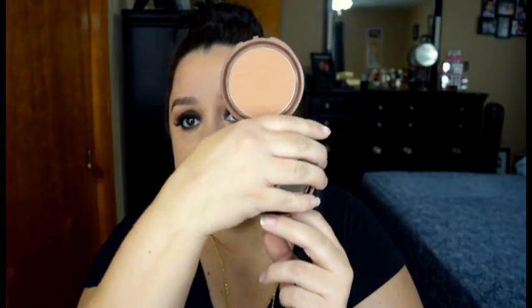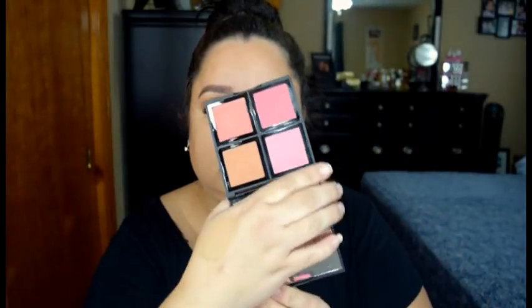Now for my face, I'm gonna contour with this NYC bronzer in the shade Sunny. For blush, I'm gonna use this e.l.f. blush palette, and I'm gonna take the lightest shade in the palette on my Morphe E4 brush, and I'm gonna apply this to my cheeks.